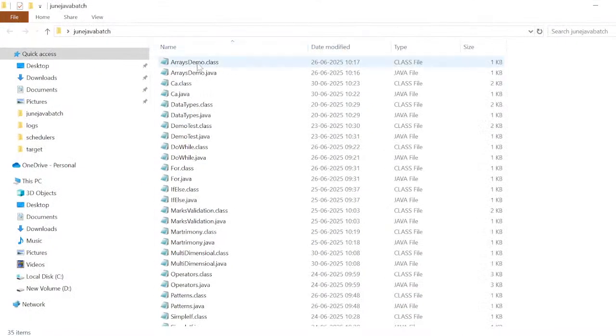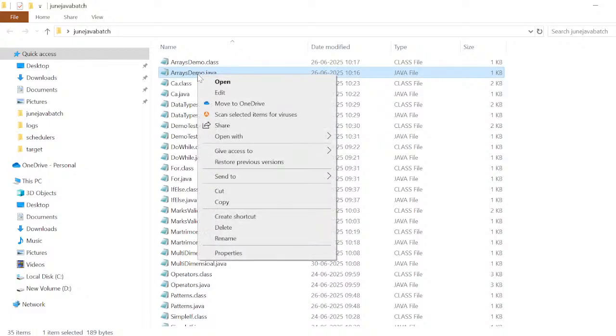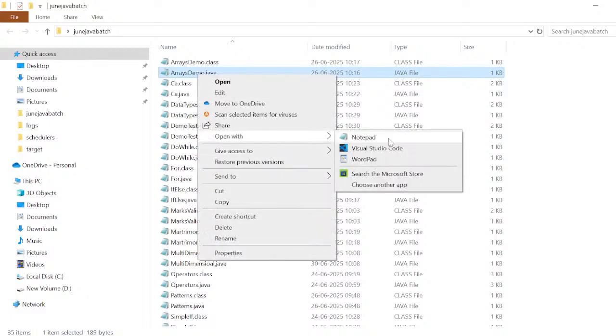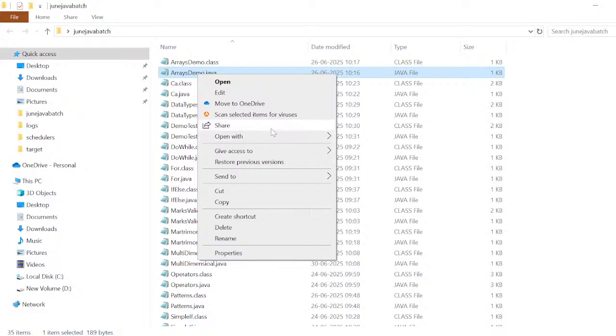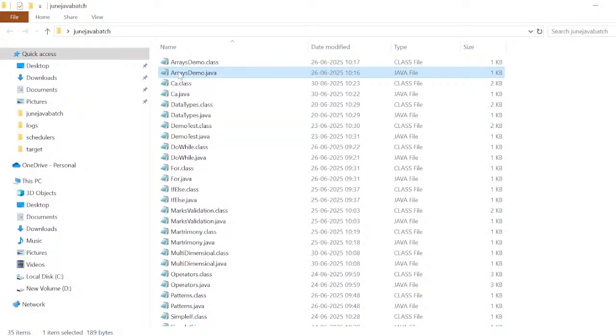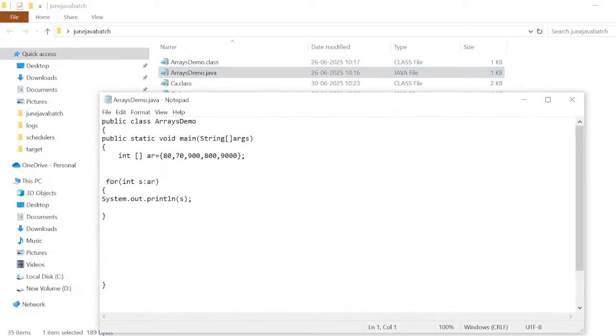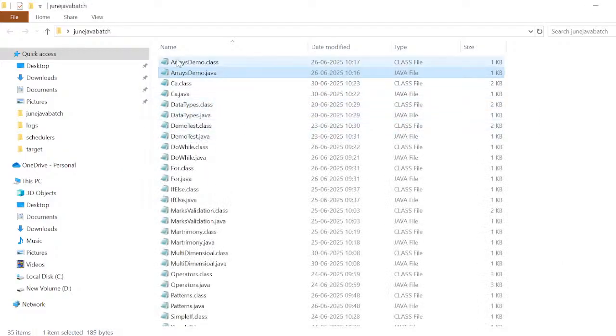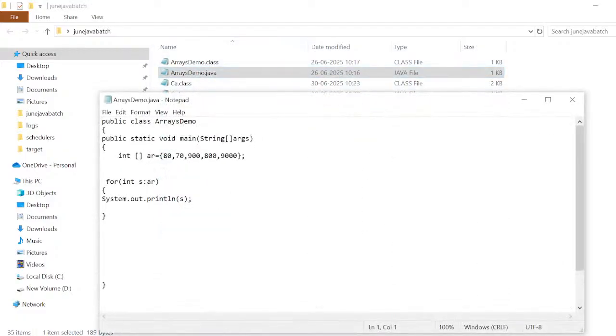Any class I'm taking, for example, I'm going with the arrays demo.java. If I open this one, this is the program which I wrote. Normally if I run it, you can see here the access specifier is public.